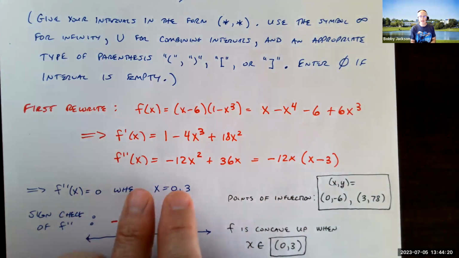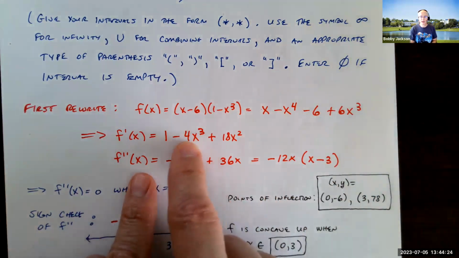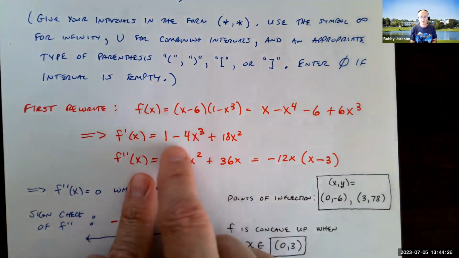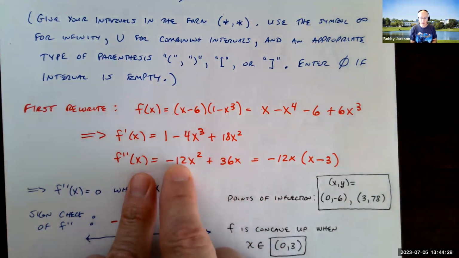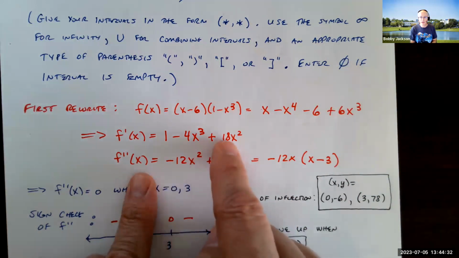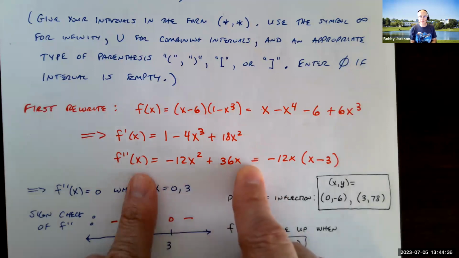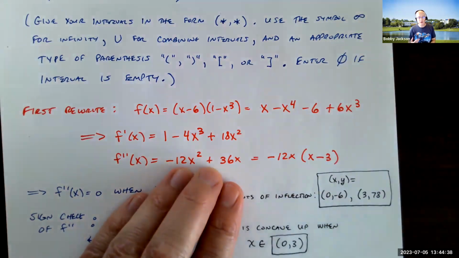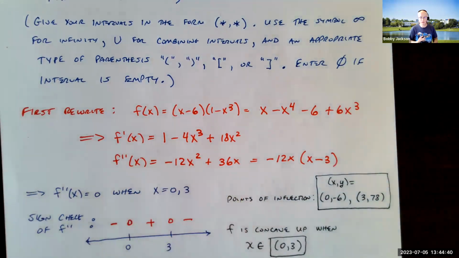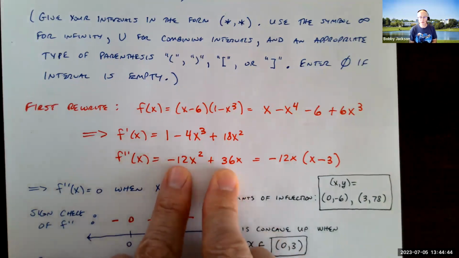And then I need the second derivative. The derivative of 1 is 0. Here, bring the 3 down, noticing that's a negative 4, so it's going to be negative 12X, subtracting 1 from 3, to the second power, negative 12X squared. And then the derivative here, bring the 2 down, 36X to the first power. So here's my second derivative. Pretty easy to do. If you use the product rule, you still have to simplify after you get the product rule to get down to this, but you should get the same result.